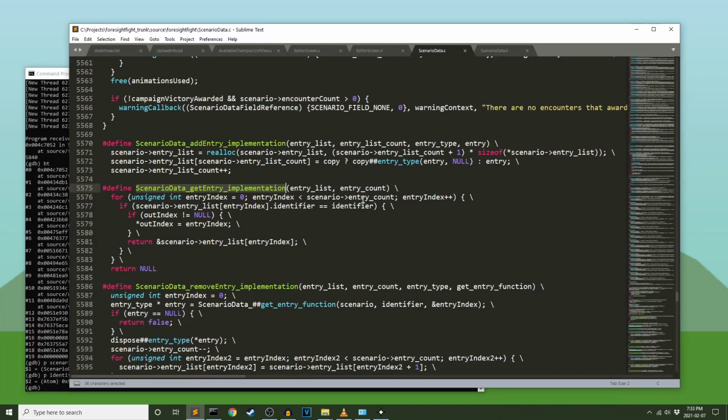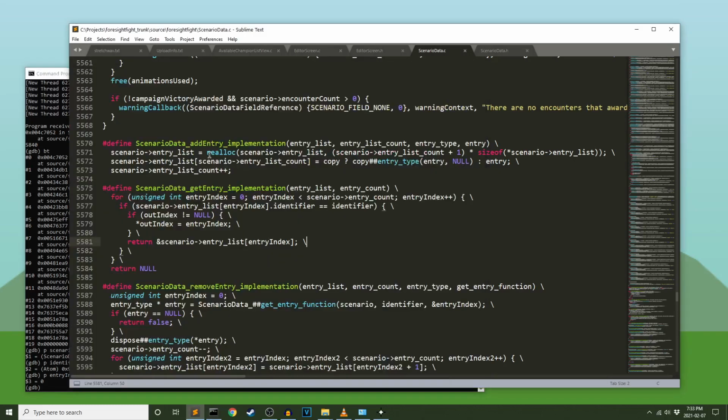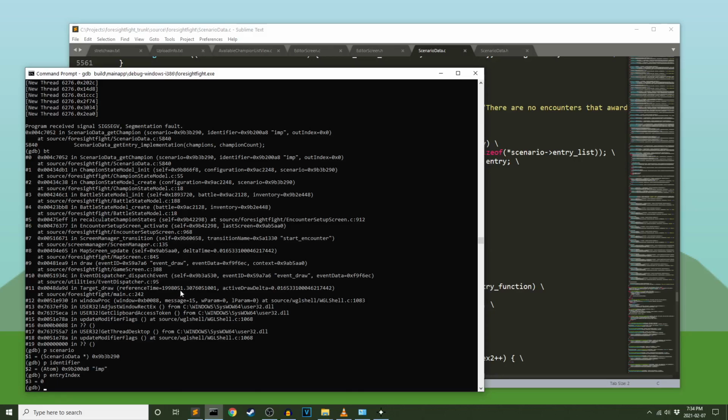All right, so it iterates through scenario's champions list, which is what I parameterize this to. And when it finds an entry in the list with a matching identifier, if out index is not null, it returns that in there, and then it returns this. Okay. So something's segfaulting. Do I have an entry index right now? Yes, I do. So I'm within the scope of this macro here. Yeah, so the debugger just shows me the macro line. It doesn't have line information for each individual line in this macro, because this is all one line, because I'm using backslash to get rid of the different lines. So yeah, this makes it harder to debug, but easier to write. And it let me basically finish the editor in 3 weeks, which was great.